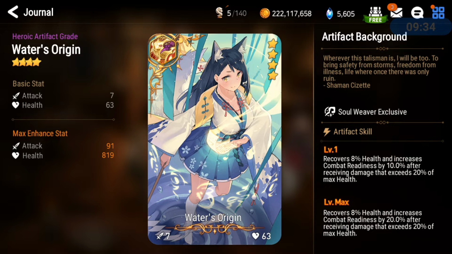And the closer to 20%, let's say they're hitting you between 20% of your HP and 30% of your HP, the closer it is to 20%, the more beneficial this artifact is, on top of giving you a bunch of combat readiness so you can cycle your skills faster. So this is a very strong artifact, only a 4-star, so a strong contender for her.